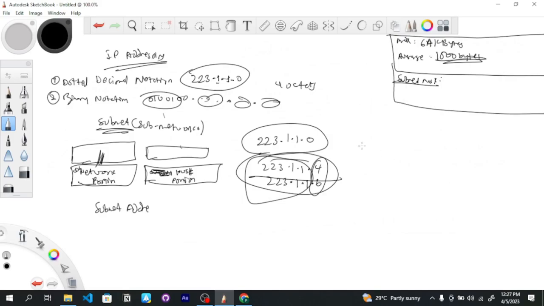You understand? So let's say that these are numbers, but basically, for two devices to belong to a subnet, the subnet portion must be the same, and the host portion must be different. So for a subnet portion to be the same, that means that it must have some bits in common. So the number of bits in common is your subnet mask. You understand? So let's say that it has 12 bits in common, subnet mask 12. It has 16 bits in common, subnet mask 16. It has 24 bits in common, subnet mask 24. Cool. So let's look at another example.